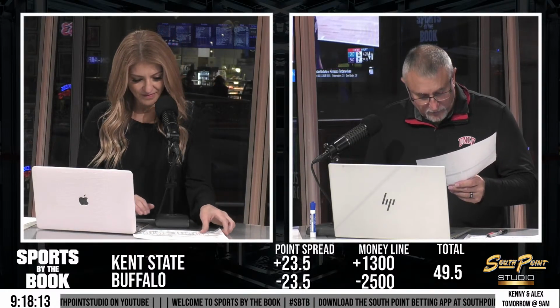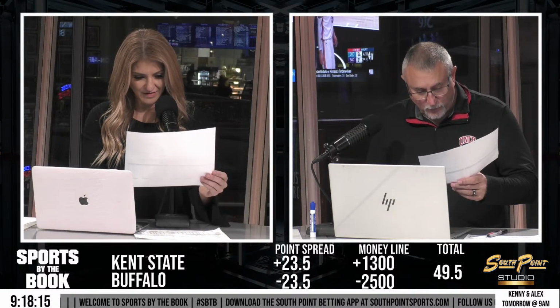Miami of Ohio plays Bowling Green, and Buffalo has played neither one of those teams. They didn't play either one. Nope. So they would have the tiebreaker over Ohio, but if Ohio had beaten Miami of Ohio or Bowling Green... it can't be head to head if you didn't play one of them. So it'll come down to win percentage versus common opponents then. Oh, gosh, that's going to take a lot of work. Yes. I'll be here by Saturday if I have to do that. And you have a lot of other sports to get to.